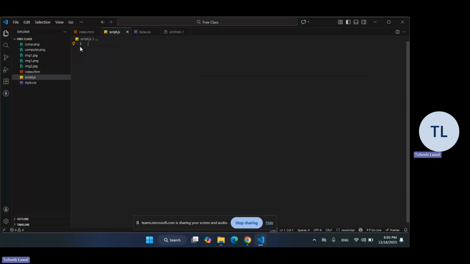Now there are a couple of things you can do to numbers, booleans and the like. Let's start with number.